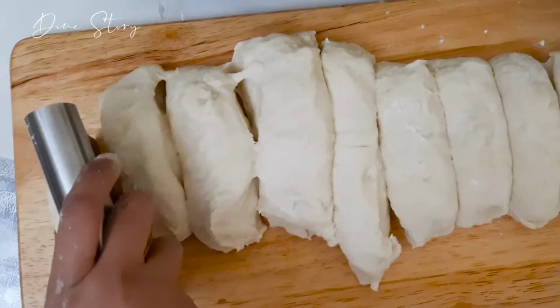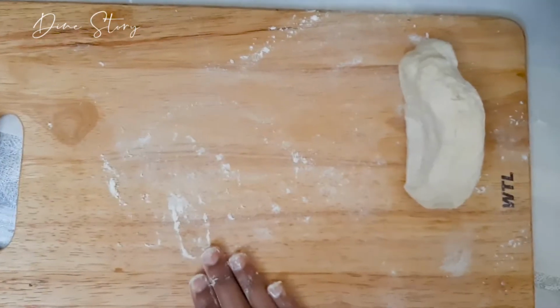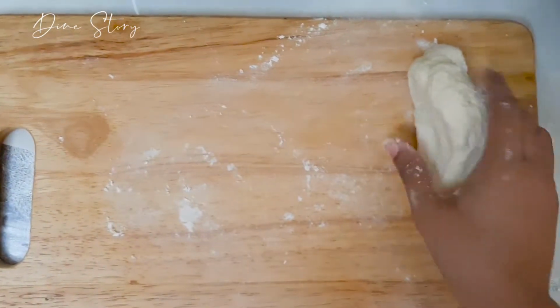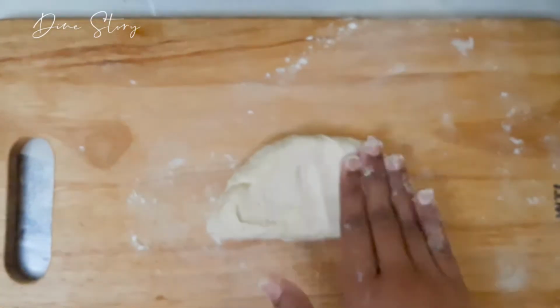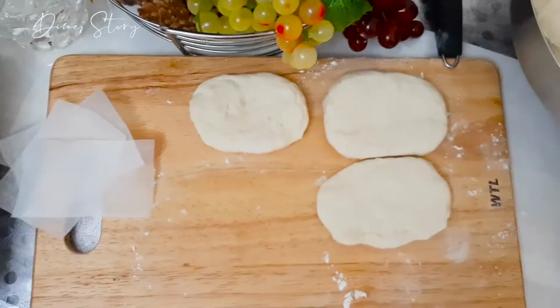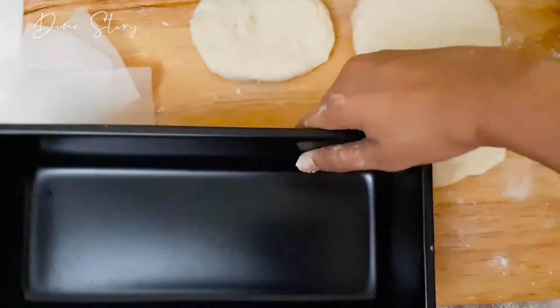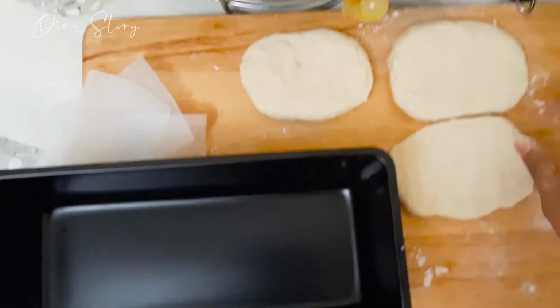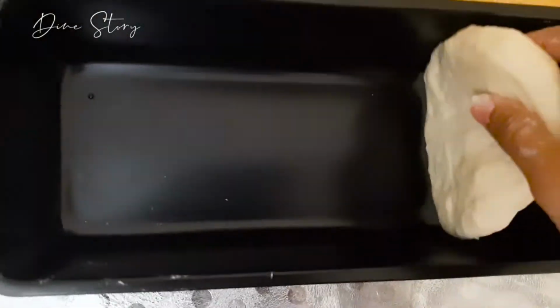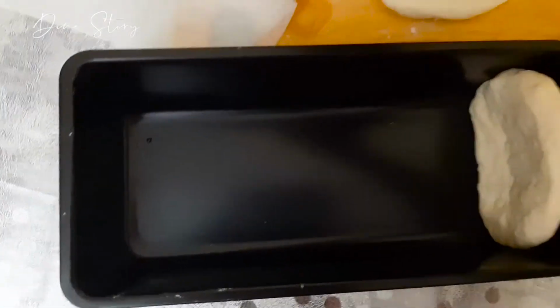After dividing, take each portion and make a small square shape and place it on the tray. It's a roast pan, so I'm going to put parchment paper in between each portion so they won't stick with each other.